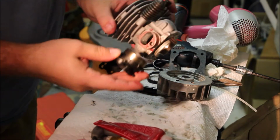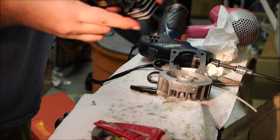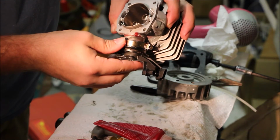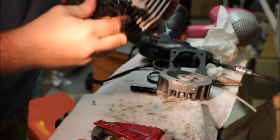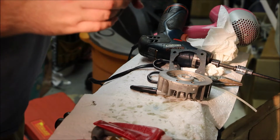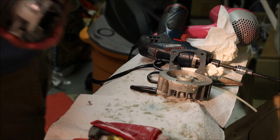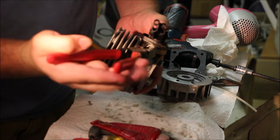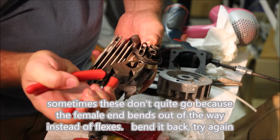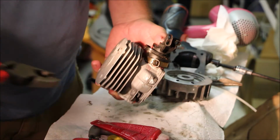Line them up. Put them together. Don't force it. That nipple either goes in or it don't. That's seated. Now, the best way to clamp this is with a set of lineman's pliers, big pliers. You gotta line them up. Dink. And it grabs, and it's a devil when it grabs.